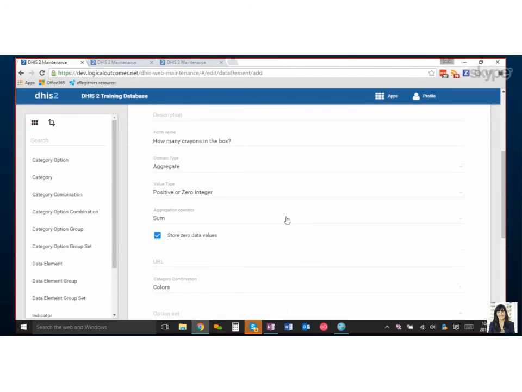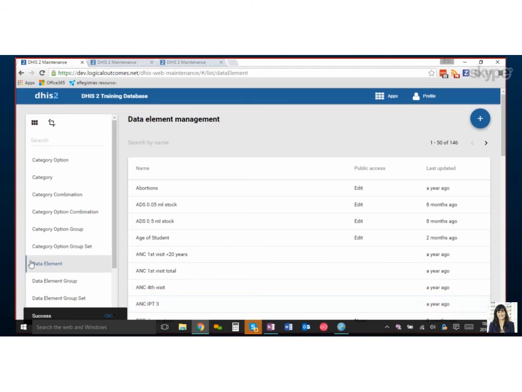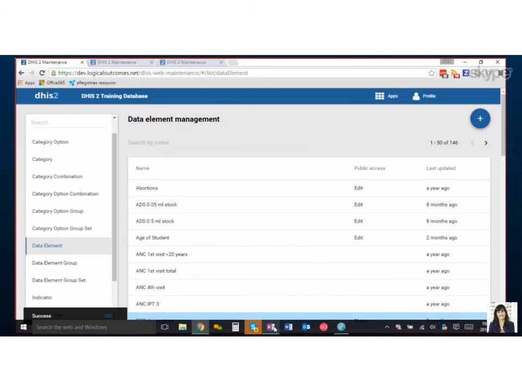So for this data element, I'm not sure which aggregation level I should pick or if it matters. Let's just pick maybe country. I think facility would be good, actually, because our facilities are schools. Okay. So we can use our facilities. Okay. And by default, if you don't make a choice, it's available for everything, I believe. Okay. Great. So we've got our data element finished. Should we create a group? Yeah, let's do that next time, actually. Oh, all right. Yeah. Well, that was pretty quick and easy.